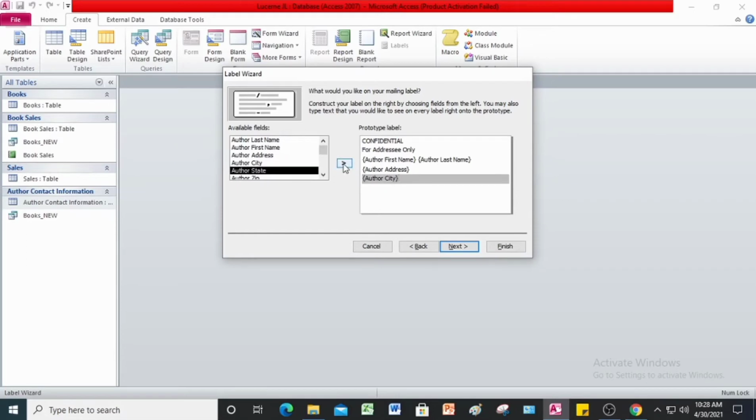Then key in a comma and then the spacebar. Next, instruction number 14, select the author state field and click next and then again the spacebar. Then instruction number 15, select the author zip field and click the move button, and that's it. So we're going to click the finish button.